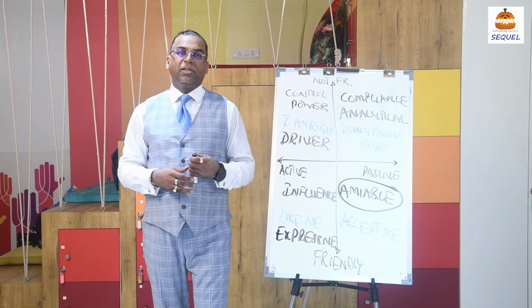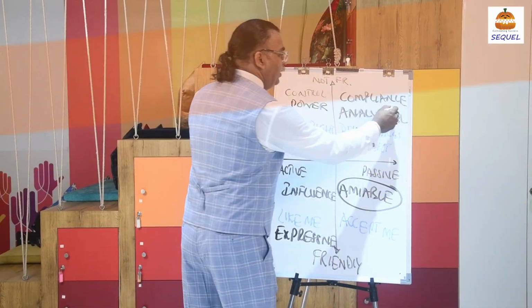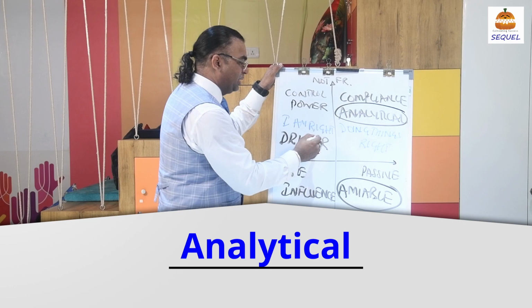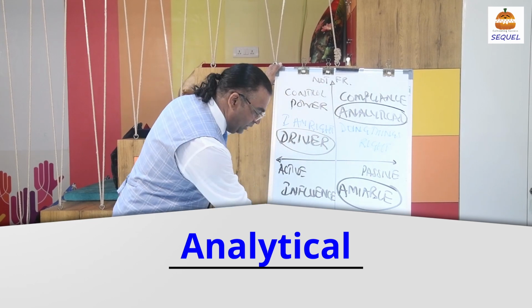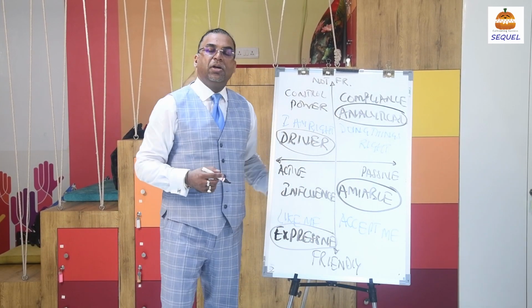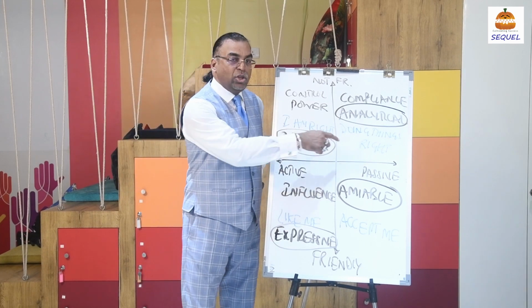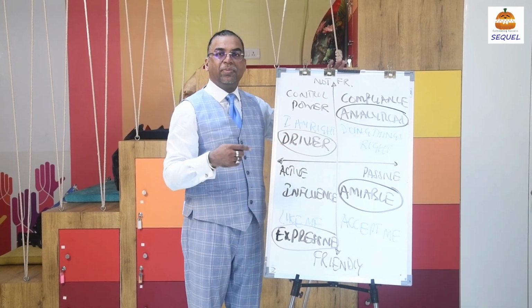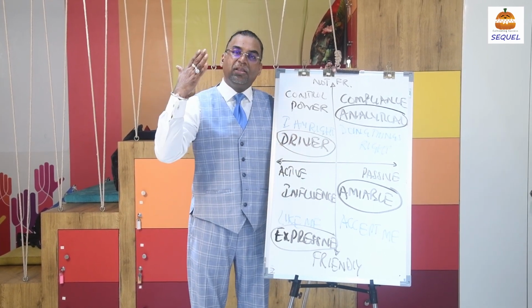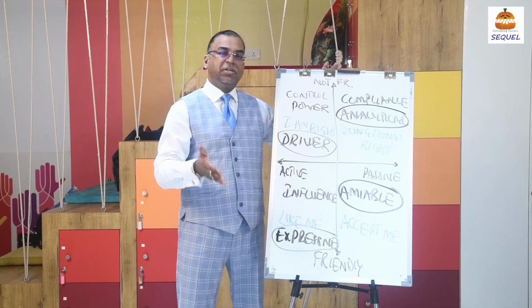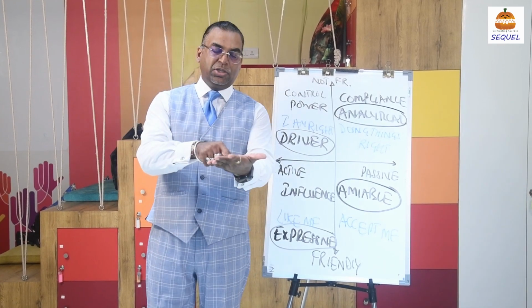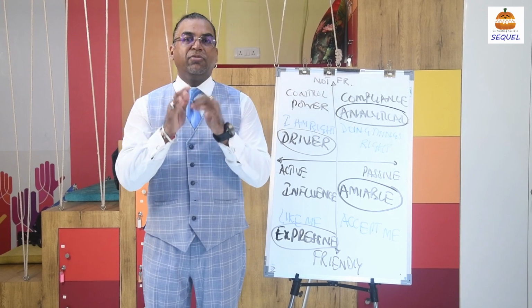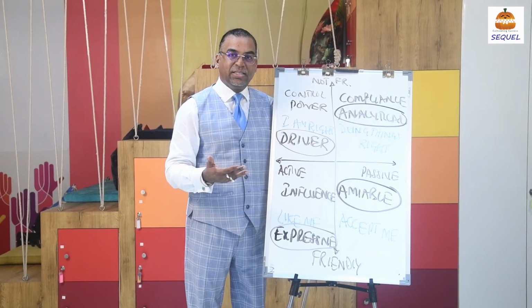Now let's look at people who are compliance, analytical. They are called analytical. So I'm just highlighting the 4 behaviors. Now who are analytical people? Remember, they operate from doing things right, which means they are data driven, facts, figures. Give them a sheet of paper, they will just tell you this is not right, this is not right. They have an eye for detail. They don't look for an answer, but what do they look for?